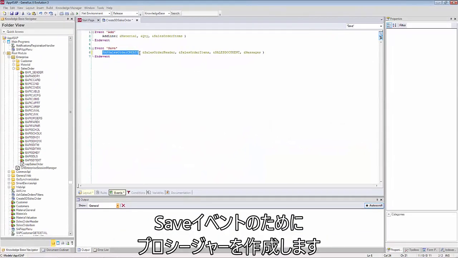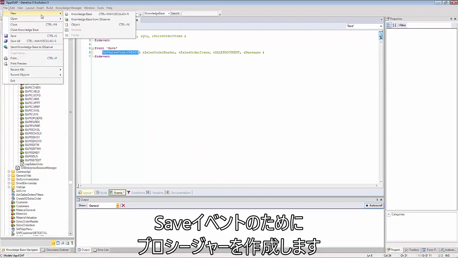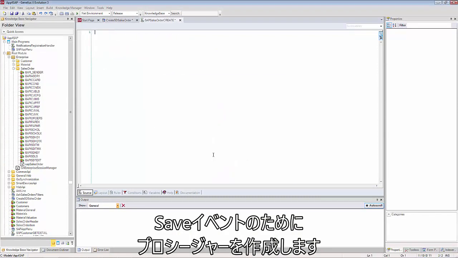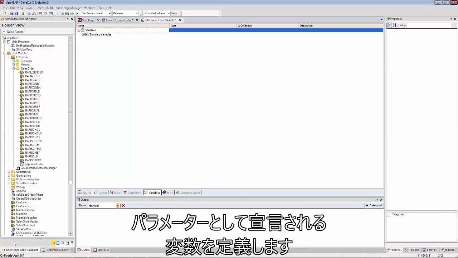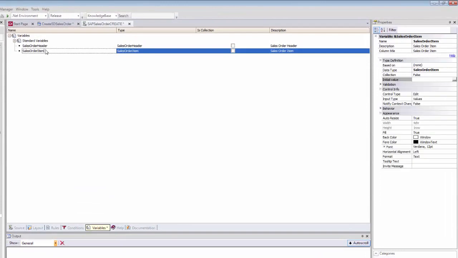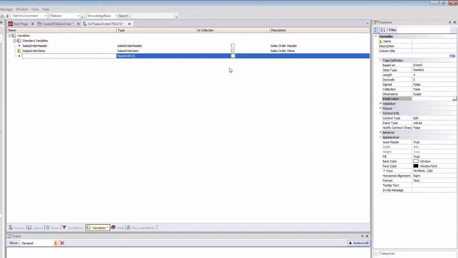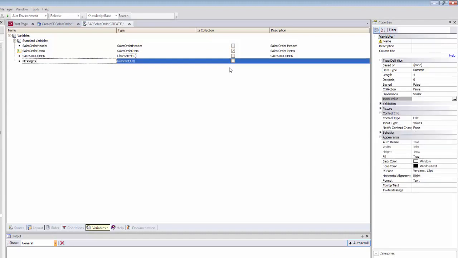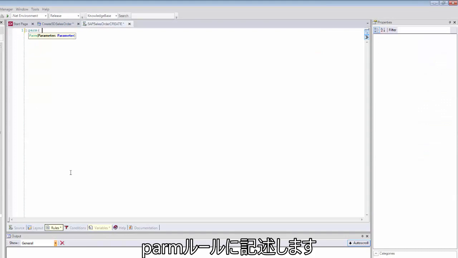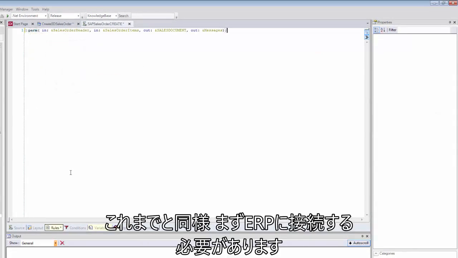To save, we must create the procedure. We define the variables that will be declared as parameters. And we place them in the parm rule. First, we must connect to the ERP as usual.